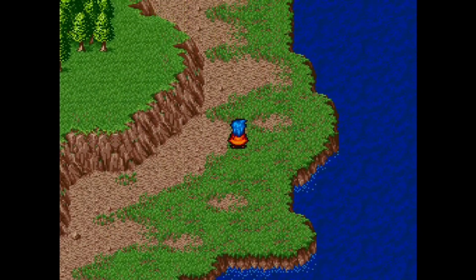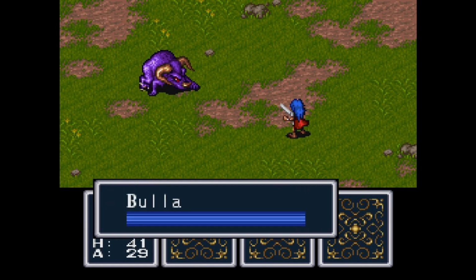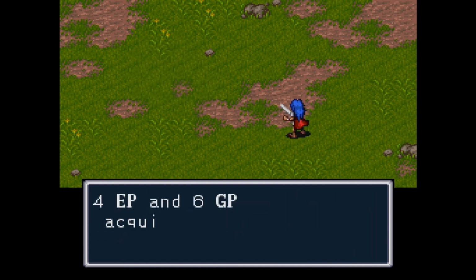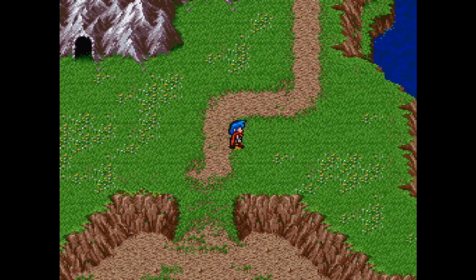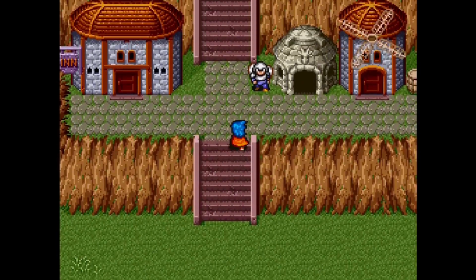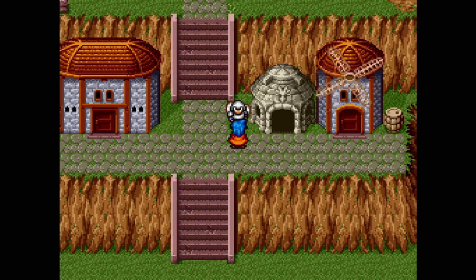Not going to do too much exploring of the world map yet, because I think we get better forms of transportation later that'll let me kind of show you around for everything. So at this point, I'm just going forward to the next area. I think that's the cave they were talking about, but the town is here. This is Winlan.